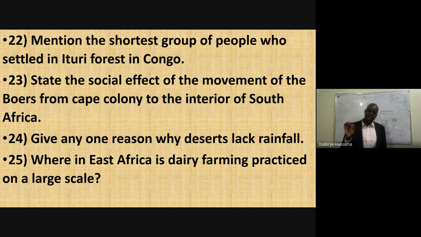The way we have a number asking who are the first people to migrate and settle into Uganda, we have the Bantu. That is primary 5 history. Then when we go to primary 6, who are the first group of people to migrate and settle into East Africa? We don't take the Bantu. We take the Kushites. East Africa, Kushites. Uganda, Bantu. For the earliest people to live in East Africa, we take the Bushmen. But the earliest people to settle and occupy Africa, we take the Pygmies. So take note of that, my friends.